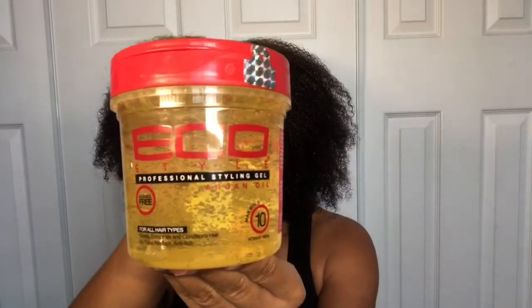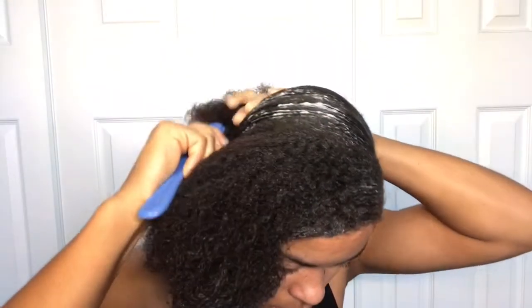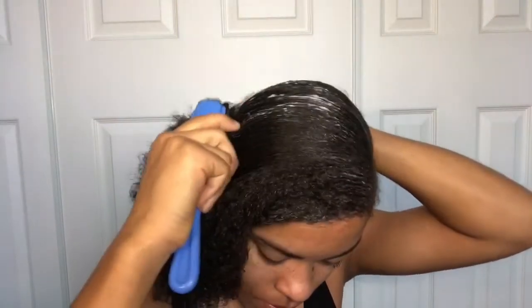I chose to do a side part for this style, so I'm going to go ahead and part my hair. Now this step is very important. You want to apply your gel evenly around your hair because this is going to hold and set your style. Next, I use a denman brush to comb through each strand before I place my hair in a ponytail because it helps aid with the smoothing process.